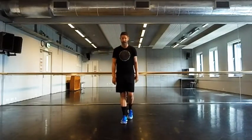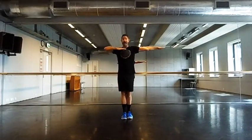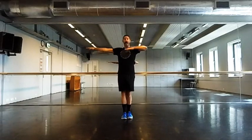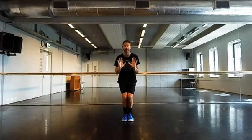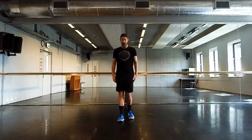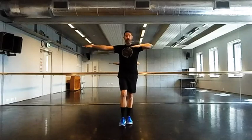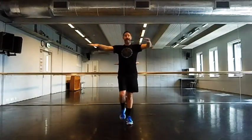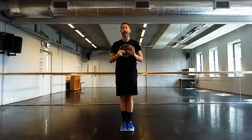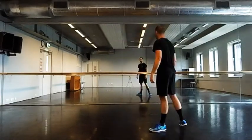But we're gonna add some arms. So we step with the right foot, our arms are gonna come over to the right, and then with the left foot, we're gonna come to the left, and we bring the feet together for the plie, or the bend of the knee, we're gonna bring the hands here to get ready to jump. So we jump back starting on one, two, three, together, four. Jump, five, six, seven, eight. Repeat seven times. I'm gonna show that first slow, and we're gonna build a little tempo facing the front.